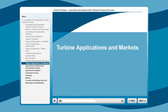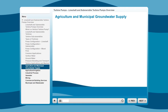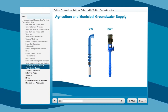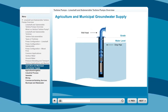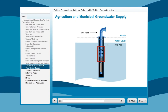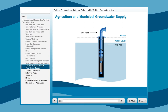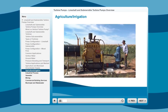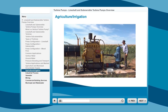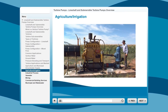For agriculture and municipal groundwater supply, the pump types used most are the Vertical Industrial Submersible Turbine, or VIS, and the Deep Well Turbine Pump, or DWT. When a VIS is used in this application, it will also include a drop pipe and a well head. The VIS and the DWT are ideal in these applications because the bowl assembly stages are stacked to achieve the necessary head pressure for pumping from water tables deep below the Earth's surface. Flows in these applications are normally lower, but with high head pressures. Often, agricultural well locations are out of reach of electrical power, so a combustion engine is used to power the turbine. In the case of the line shaft, a right-angle gear is fitted on the discharge head to turn the horizontal power to vertical power and feed water into the center pivot sprinkler to irrigate the crop.